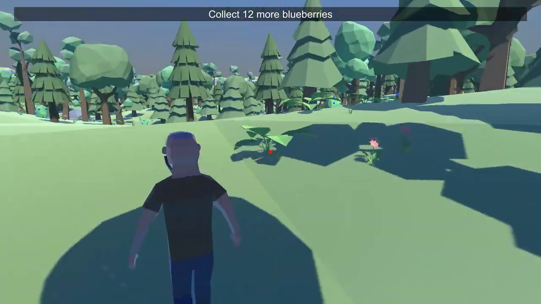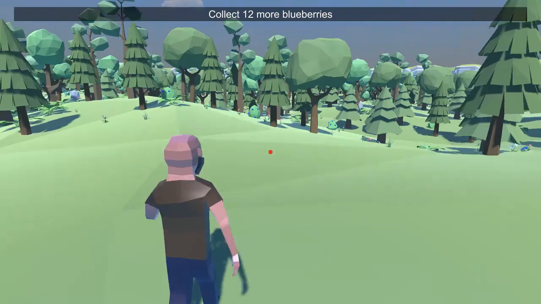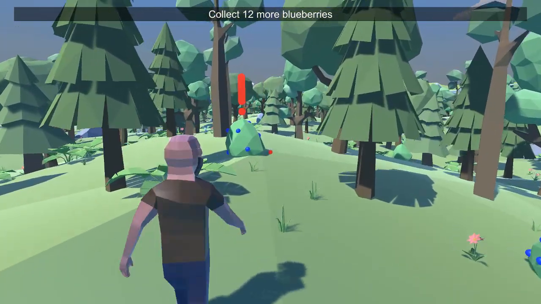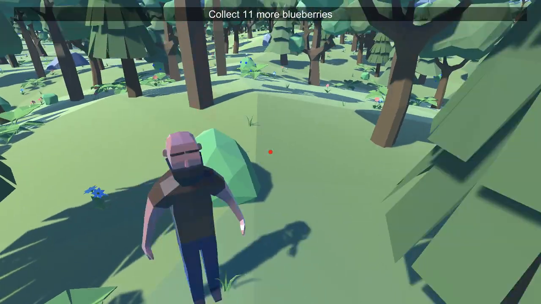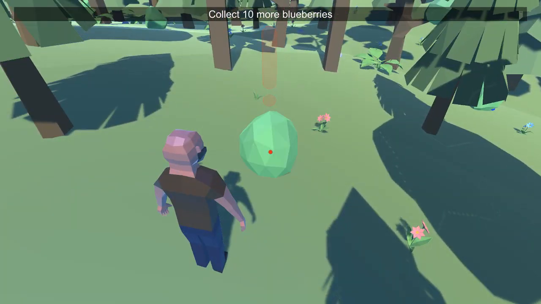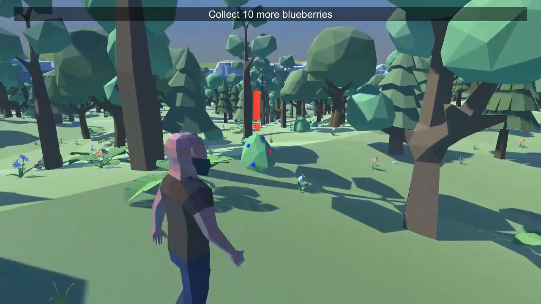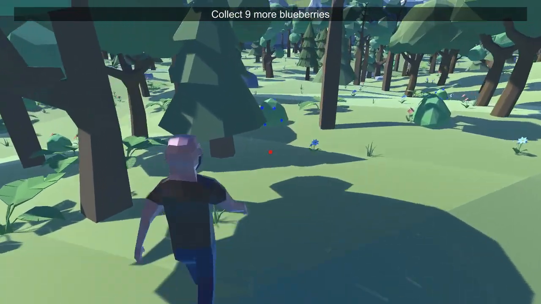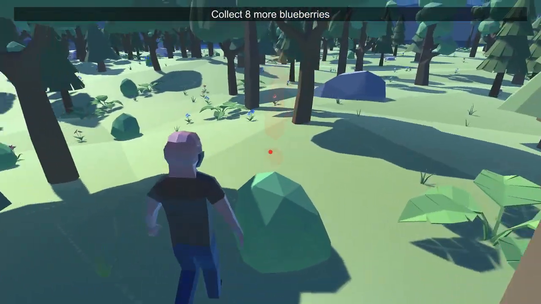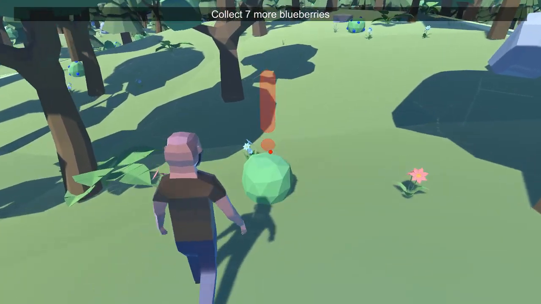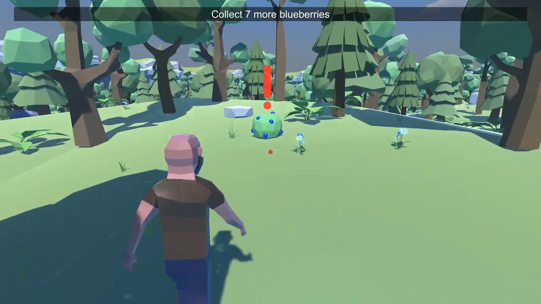Alright, so we're saving the lioness this time. Gotta get some blueberries, because lions only eat blueberries. Everyone knows this. Their favourite food. Yep. Okay, some nice little UI and interaction stuff. As we get closer, it highlights and it gives us that exclamation mark. That's actually a really nice little bit of polish. Yeah, it's good. There's nothing worse in a game when you're looking for something and you can't spot it easily.